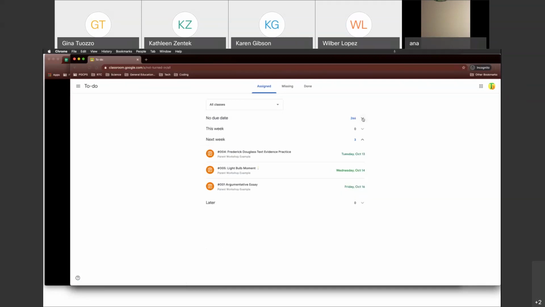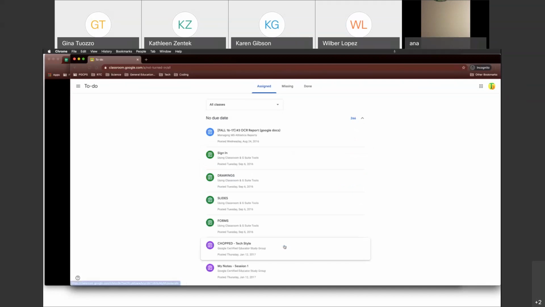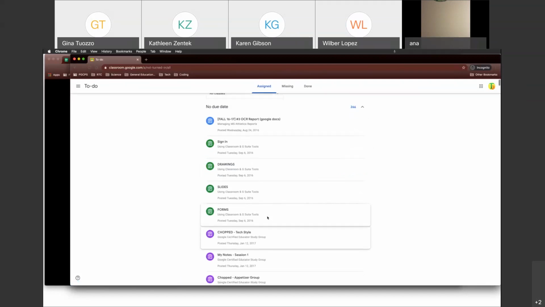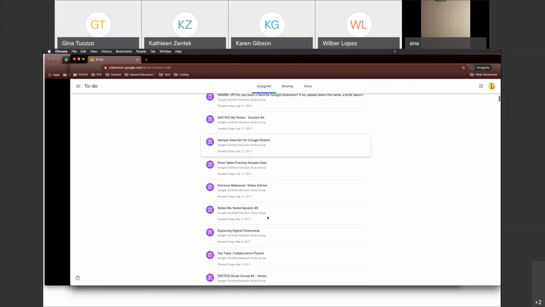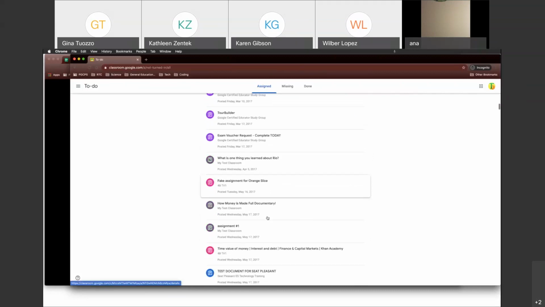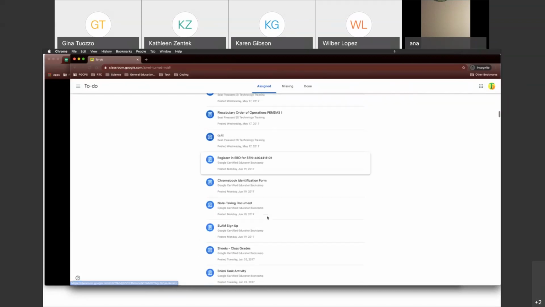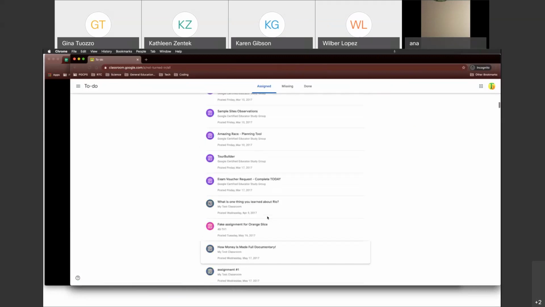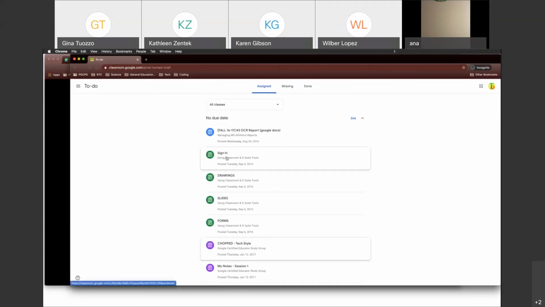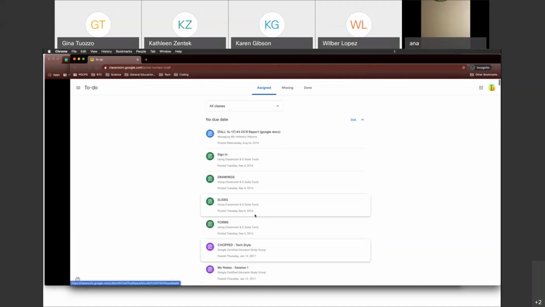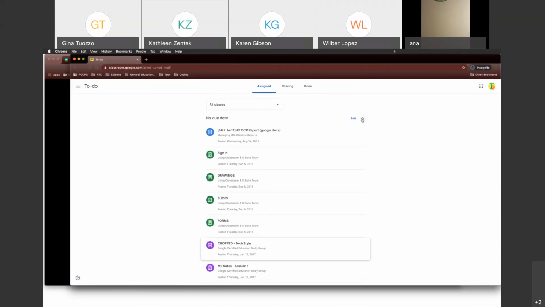If I go back to no due date, you'll notice that there are many colors. Each color represents a different class that I'm enrolled in. Okay? So that can be another way to help me keep track of different assignments that are due for different teachers. Now, if teachers are not using due date, you'll have the issue here that we have, which is we know when it was assigned, but we don't know when it's due. Okay? So you'll need to communicate with the teacher if you have a lot of assignments with no due dates.